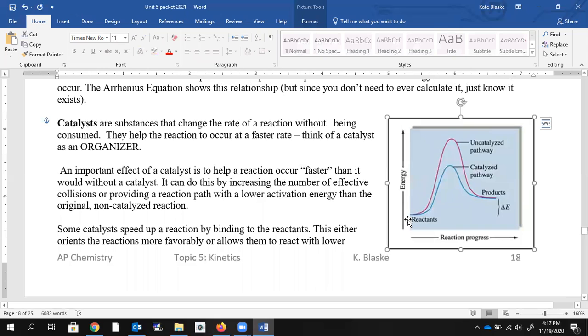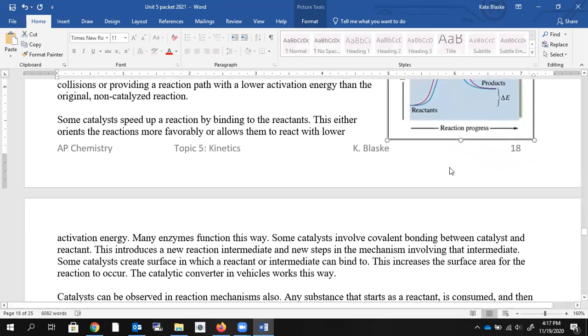So here we've got a graph. This pink purple line shows a normal energy diagram for a reaction. By adding in a catalyst, we can see that this activation energy, the height of that hill, has been lowered. We still are starting at the same energy for our reactants. We're still ending at the same energy for our products, but the height of that hill, that activation energy, has been decreased. Lots of times that activation energy gets changed by providing a different pathway, by providing those molecules a different way to rearrange themselves into the products. And that different way of rearranging requires less energy. And so that's how catalysts function.